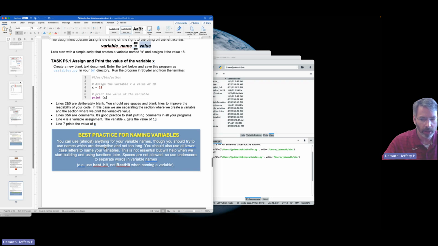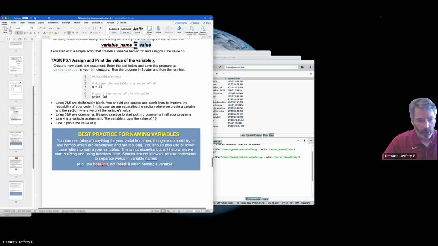If the variable name actually tells you what the variable is meant to hold, okay? X doesn't tell you anything about what 18 is. What is 18? What is that number for? Whereas if I named it something like best hit, then that is the value of the best hit. It would have some meaning. And as we get more and more variables in the code, naming them something meaningful is helpful.